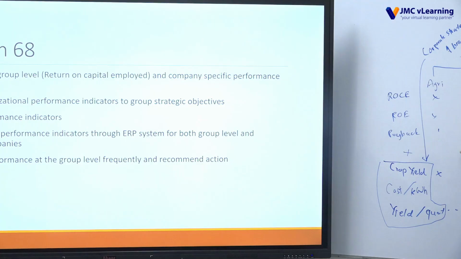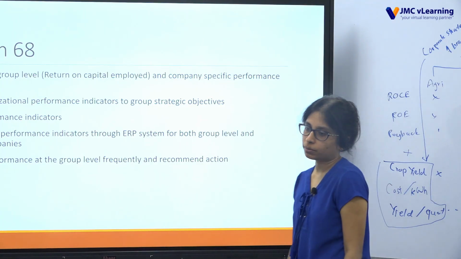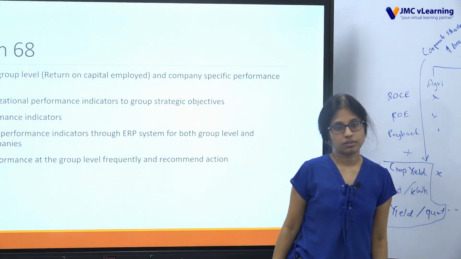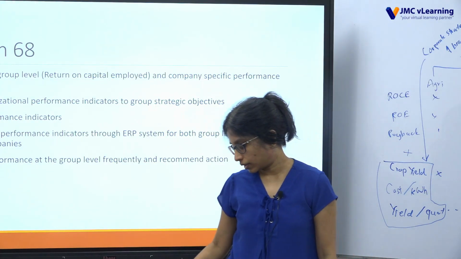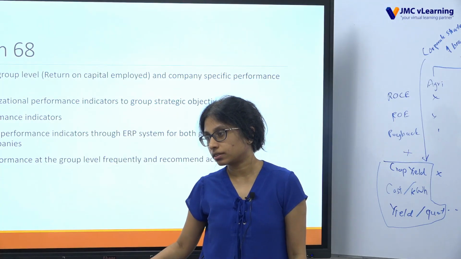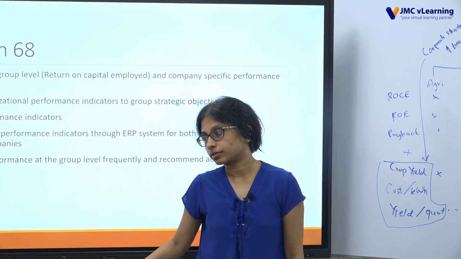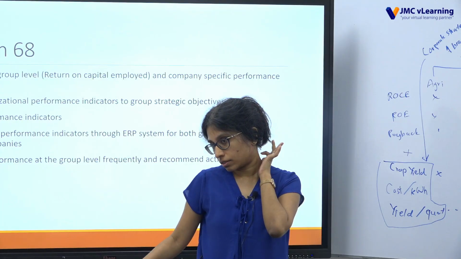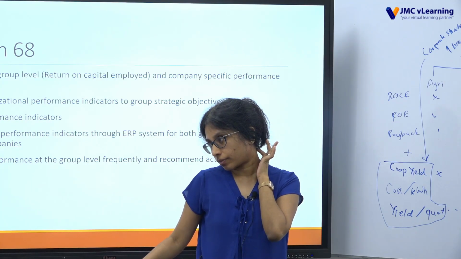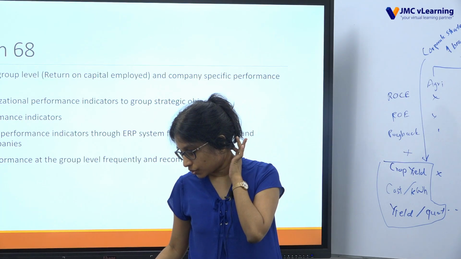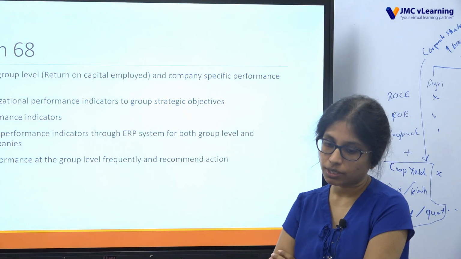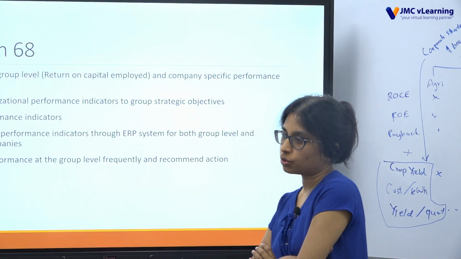You can put others also, okay? Dividend yield will be an important metric here. How do you calculate dividend yield? Dividend per share divided by market price per share. Whenever you say yield, that has to do with market price.